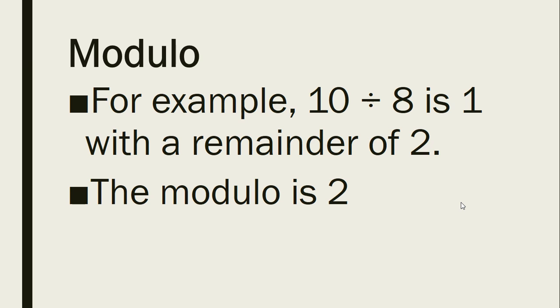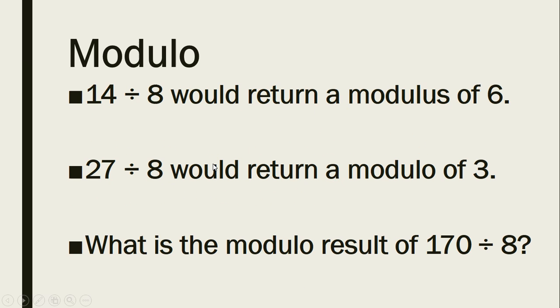So that modulo is 2, because that's basically how much more I need to go to get to the full number. All right, so with 10 divided by 8, we'd see 1.25, but the modulo is 2, because I need basically 2 more to get to where we want to go, because we're looking for an integer here and not a float. All right, so I've got some more examples. I think it'll start to make more sense.